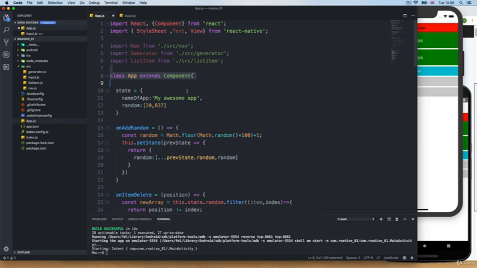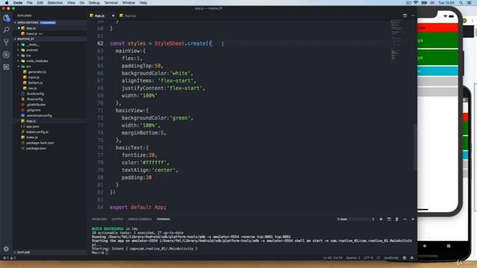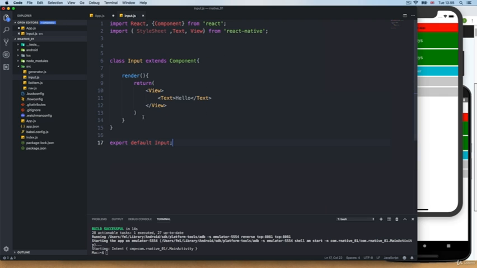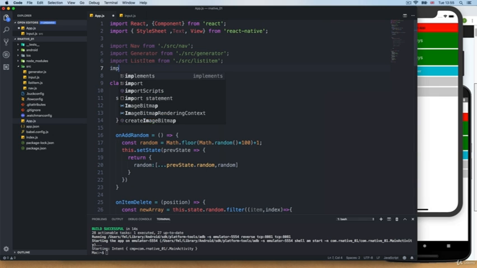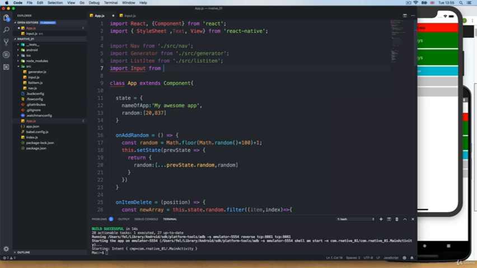And just to do pretty much everything right now, I'm going to just copy an instance of styles because we are going to use it later. And I'm going to put it right here. All right, for now, it's just empty. Now, if I go to app, we need to import this input at the top, like the other ones. So import, again, I'm just going to call it input from src/input.